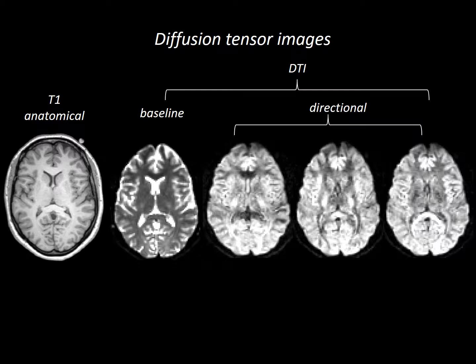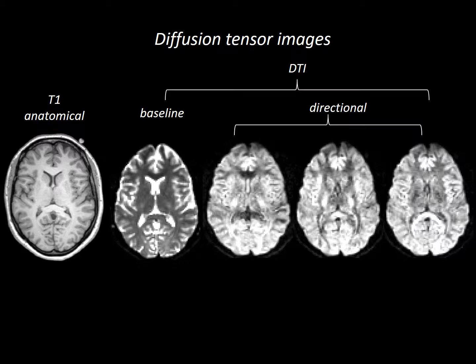To use diffusion tensor imaging to explore fibre bundles, it is typical that a series of images in which water diffusion in 32 or more directions are calculated. These images are then compared to a reference image. Here is a typical series of images showing a T1 weighted anatomical, a baseline image, and multiple images in which water movement in various directions is calculated.